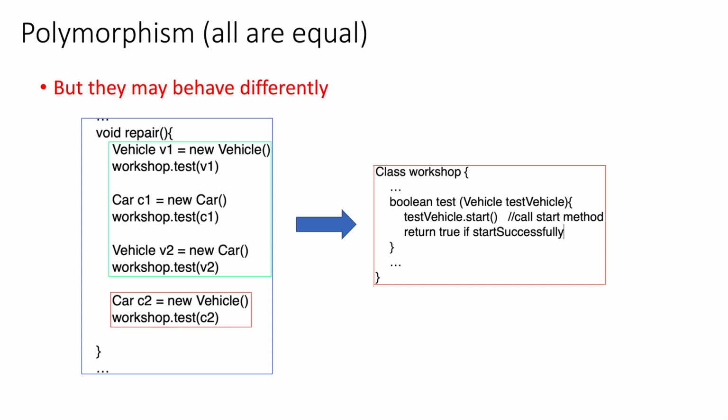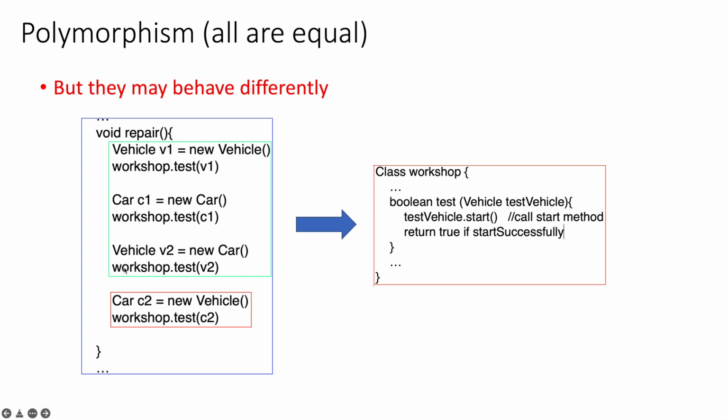So a car standing on the road, can I point to that car and tell my friend this is a vehicle? This is my vehicle. Is that true? It is true, because a car is a vehicle. So remember that the statement vehicle v2 equal to new car is valid, provided it is written properly in the implementation language.